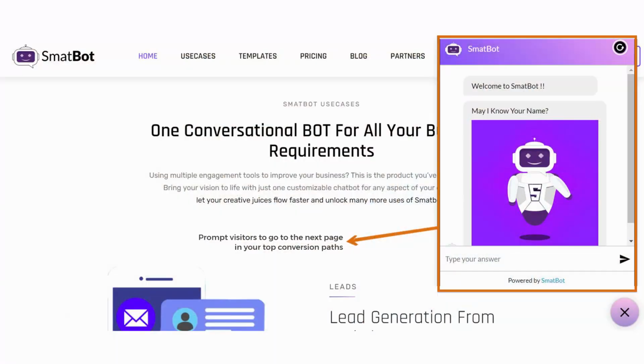the top conversion path, then on your homepage you can have a live chat. The trigger message would be like, hey, welcome to my site. Would you like to check out more about products and services, right? So you're actually prompting them to go to the next page because you know that that's a top conversion path by itself. So I think that's a good tip you can use as well.